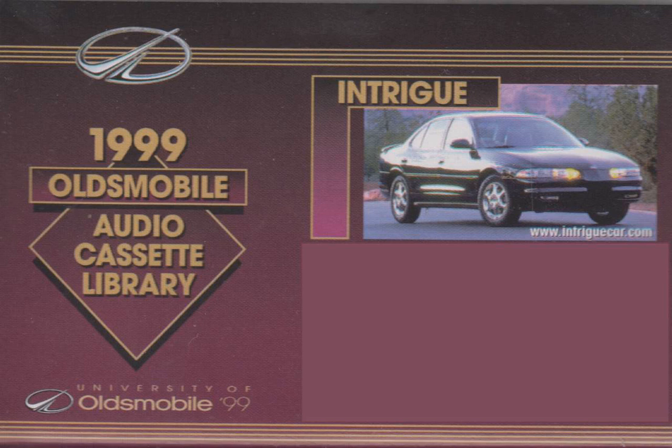Now it's time for the payoff, and that's a full review of Intrigue's great interior features. First, use the remote keyless entry transmitter with panic button to unlock the vehicle. This feature is standard on Intrigue GL and GLS and available on Intrigue GX. Next, seat your prospect inside the vehicle and review the programmable automatic power door lock settings, as well as the last door closed locking feature, both of which may be customized to an owner's preference. Also be sure to cover lockout prevention, which means the power door locks are inactive if the keys are in the ignition and any door is open.